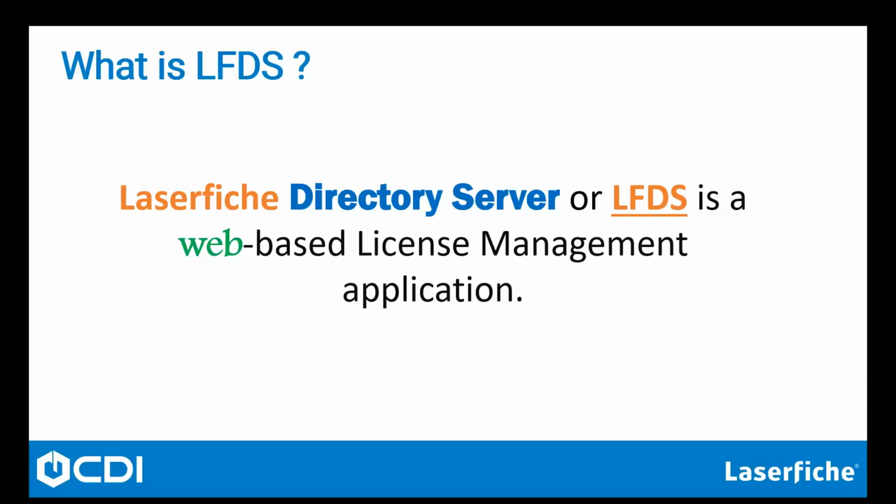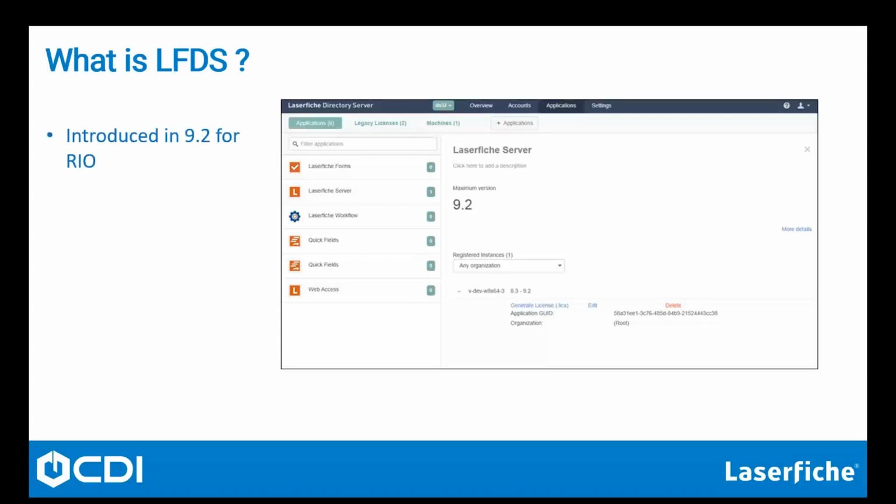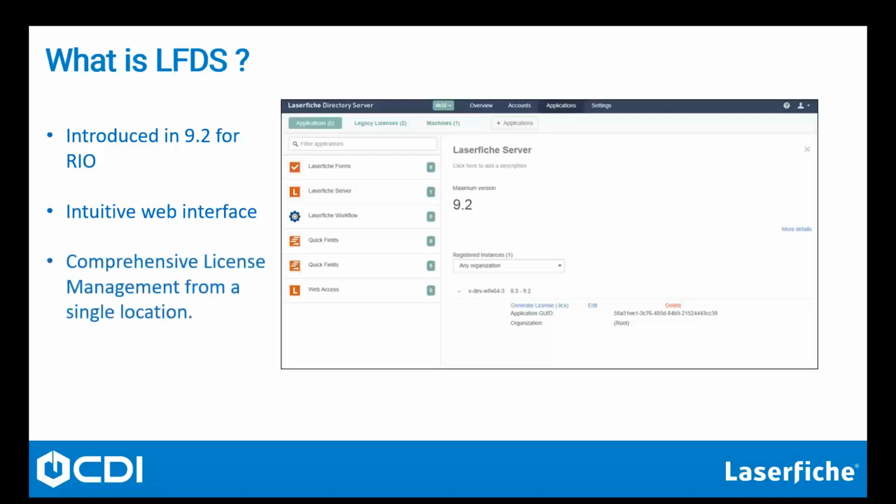Plus, it's super helpful to have everything in one place. It was introduced in version 9.2 for Rio. As I mentioned, it has an intuitive web interface. This is a snapshot of just the main page. You'll see this in more detail as I go through it. But it's meant to be a comprehensive license management from a single location.